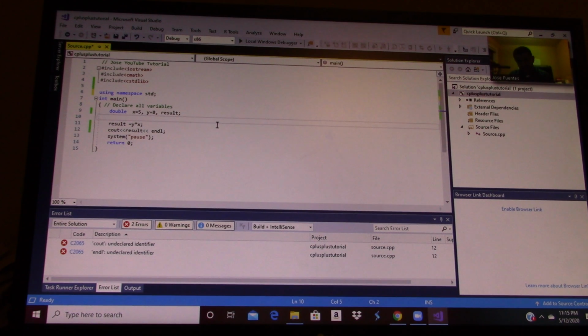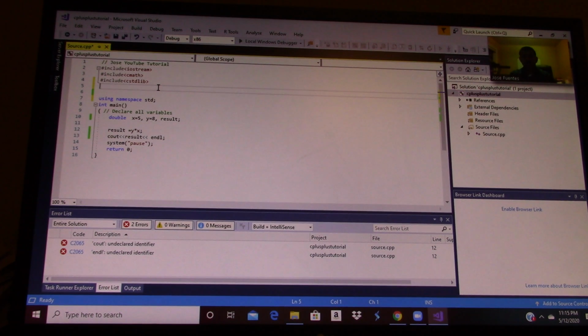Now, let's say that we want to display the name of a person, or maybe a phrase, and we want to represent that by a variable. So how do we do that? Here, we have to include another library.